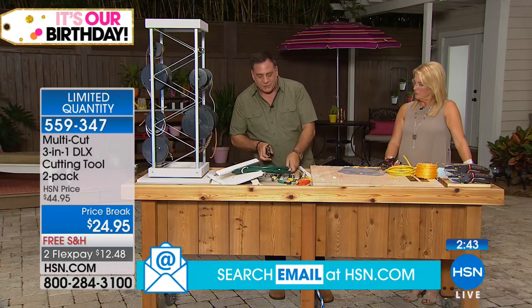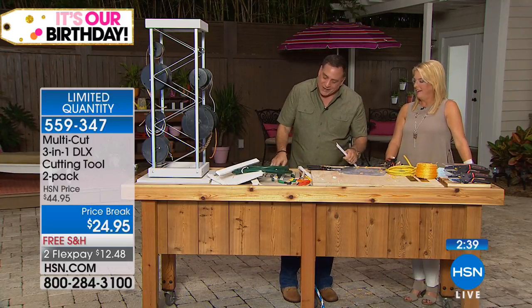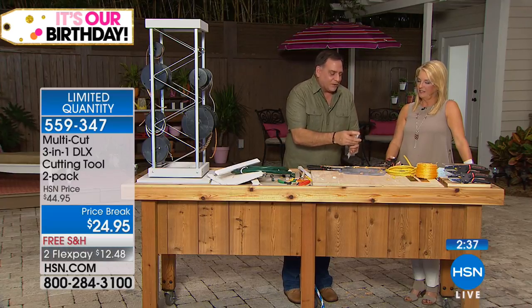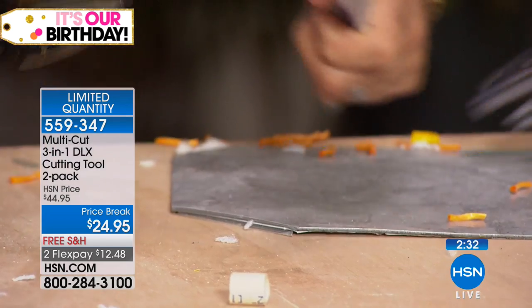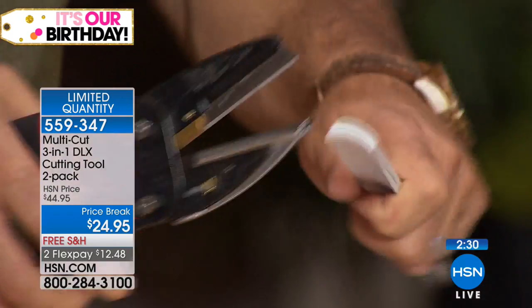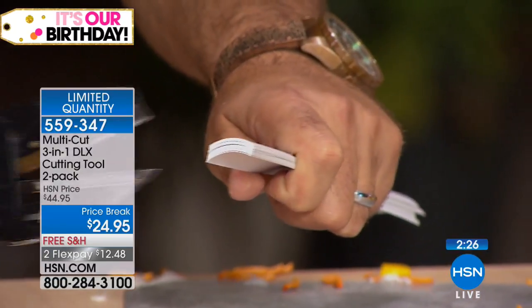Okay, here's one you're going to totally appreciate. Window blinds. If you ever go to the store and you get window blinds, I'm going to double this up. We're going to make this really thick right here. How many are there, like 20? Something like that. Watch this. See how easy that is to do?